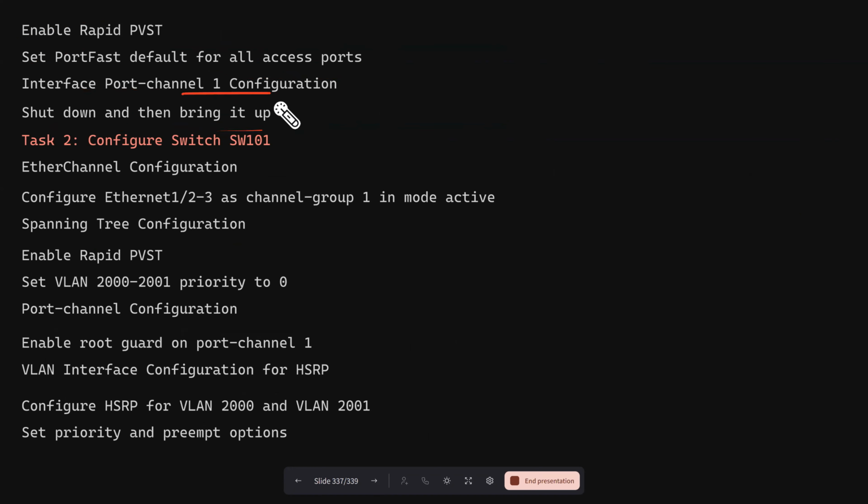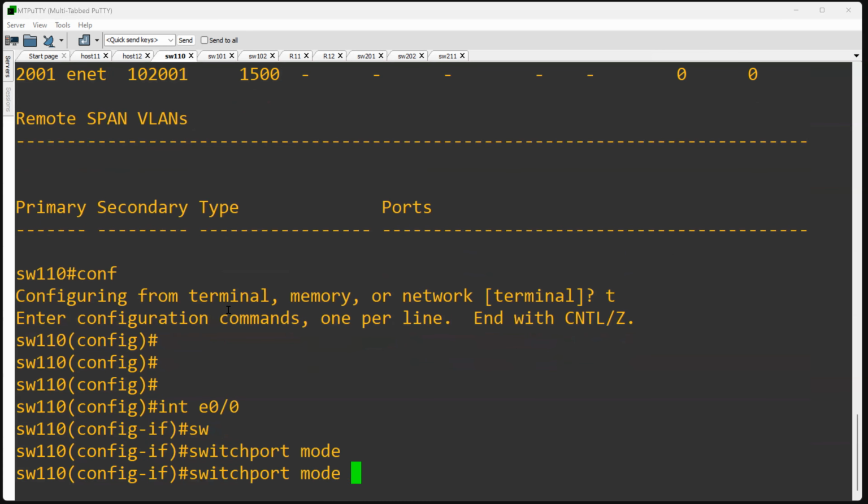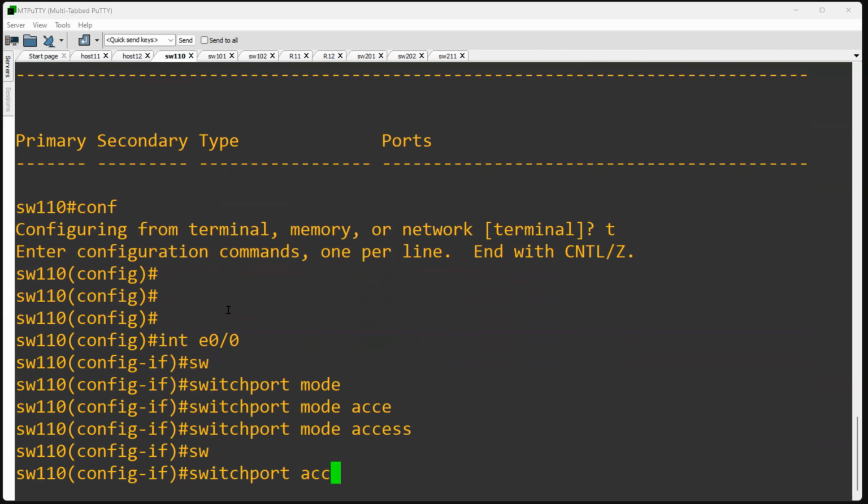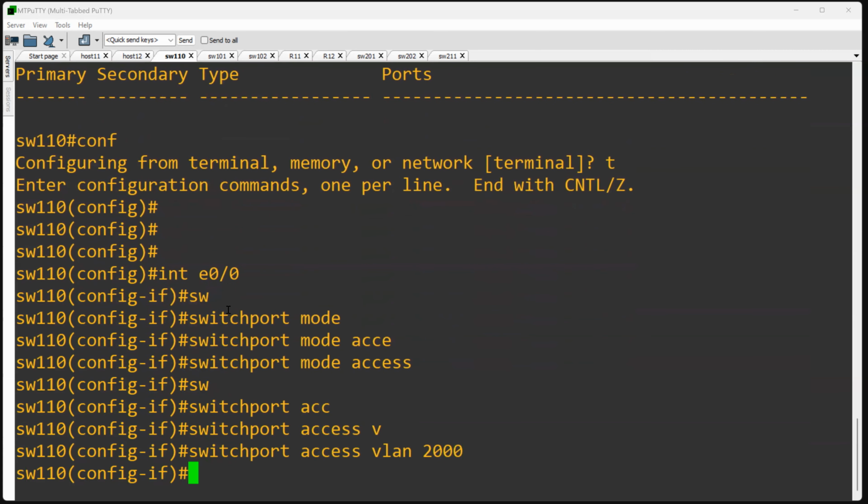Okay, so what we have to do is configure switch number 110. Make sure that you have VLAN 2000 and 2001 configured. So it is there. Now go to config, interface E0/0, switchport mode access, switchport access vlan 2000.